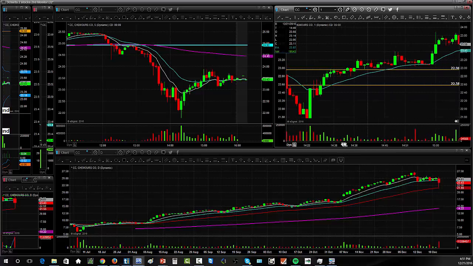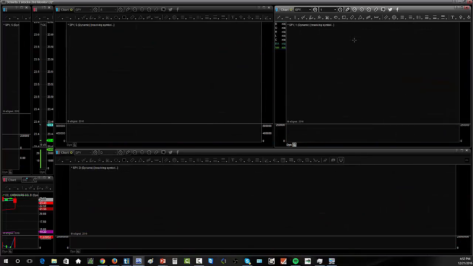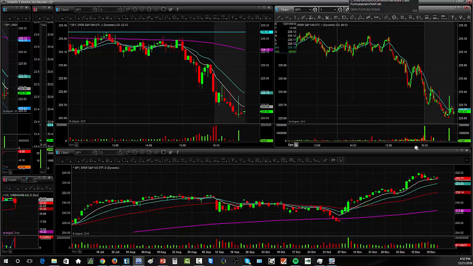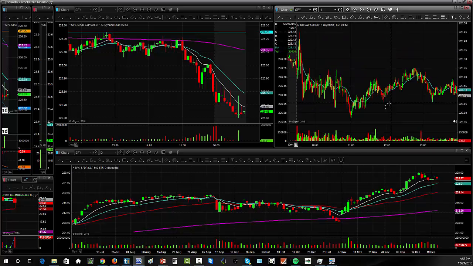Again, though, it's important to understand that you can't use the moving averages on every single chart. This is a stock that had really high relative volume. So it comes back to you have to trade the right stocks. If you try to trade moving averages with the SPY or something like that, you're going to see a lot more of this type of stuff where it's just breaking them up and down. This is not really respecting the moving average that much. I mean, maybe at times, but for the most part, it's in between all over the place.